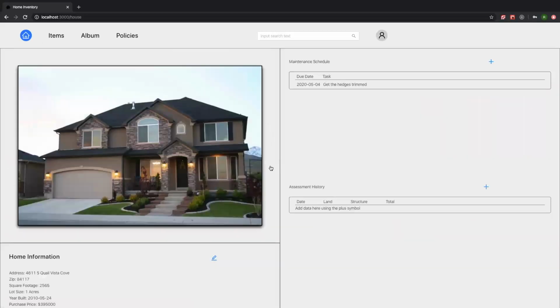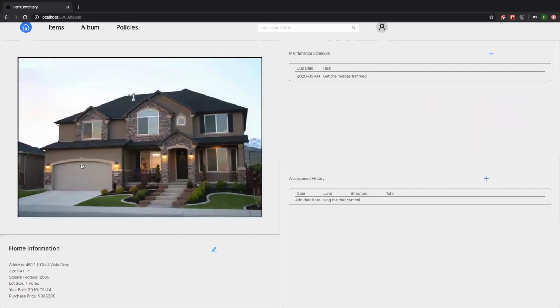Here we have our home page. Within the home page, we have a nice picture of our home and any home information associated with that home. I've already inputted information, but if you'd like to modify that information or change it in any way, it's as simple as clicking this icon and keeping all that information up to date. Or if you change homes, you can also modify the home that you're displaying and cataloging your items throughout.